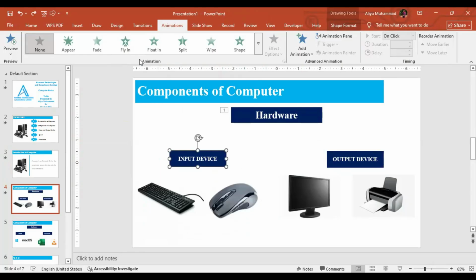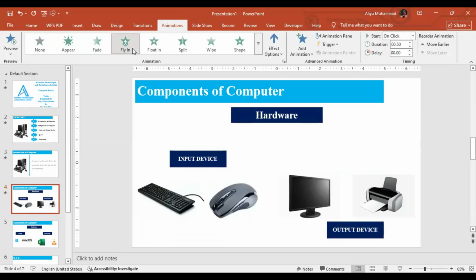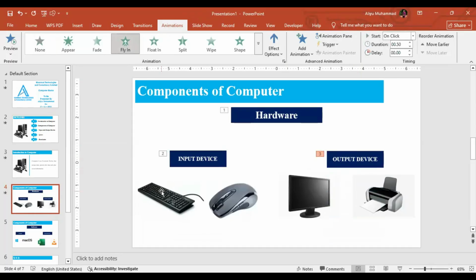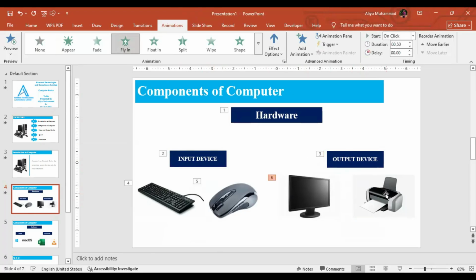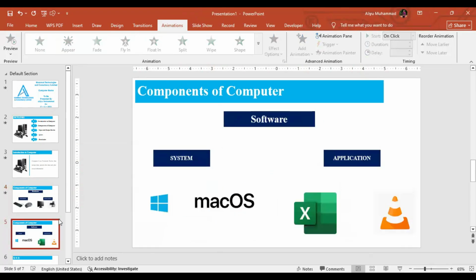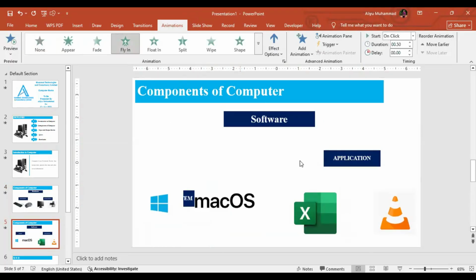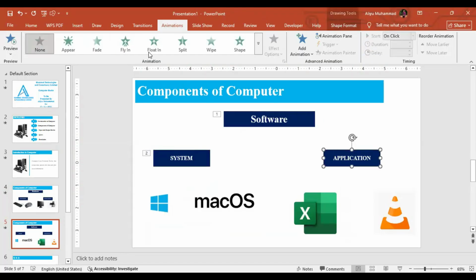Let's say this should come first, then this should come first. Then later on, this should come, this should come, this should come, followed by this. So let's apply the same thing here. I like using this fly in, so you can use any transition or any animation of your choice, please.